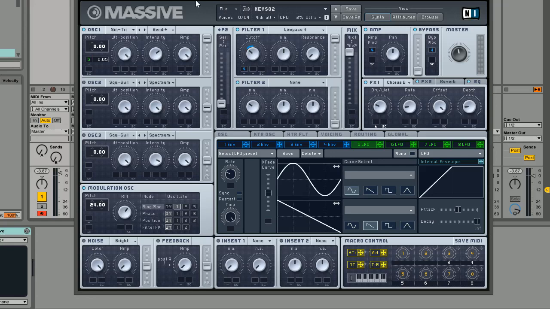But without further ado, let's go ahead and initialize this patch here and begin making this really nice key sound from scratch. So in this video I'm going to be going over a lot of the theory behind creating a kind of key sound, and you can take a lot of this and make it your own as well by using things like different wavetables, maybe using external effects, mess around with some different modulation and stuff like that. But essentially the principles in this video will apply to any key sound that you make with Massive.